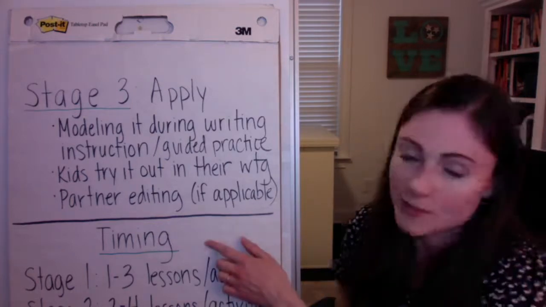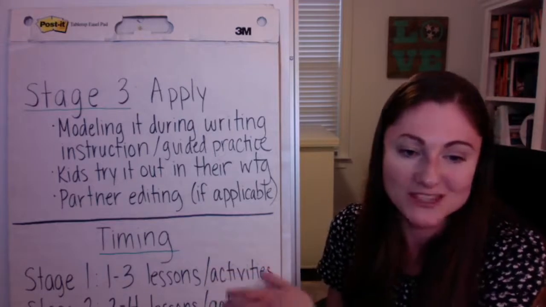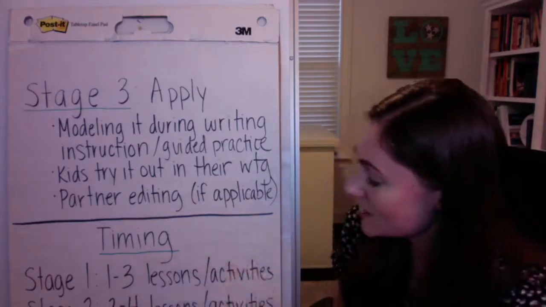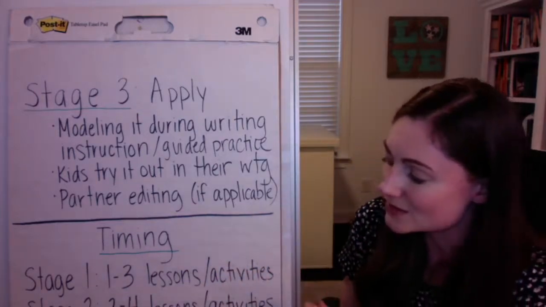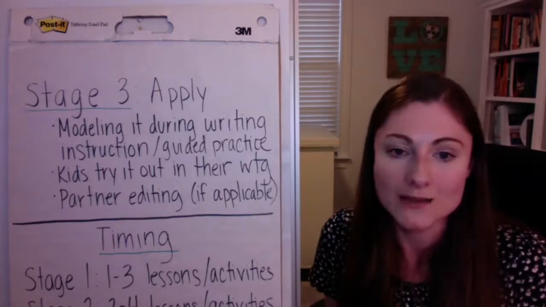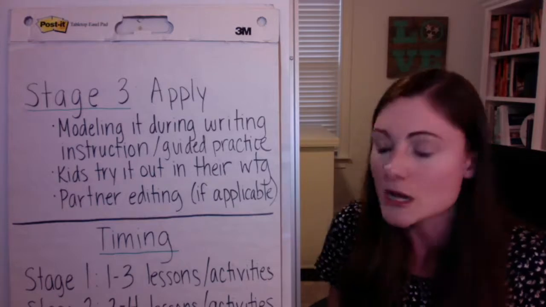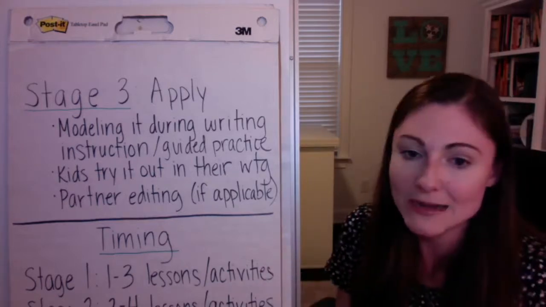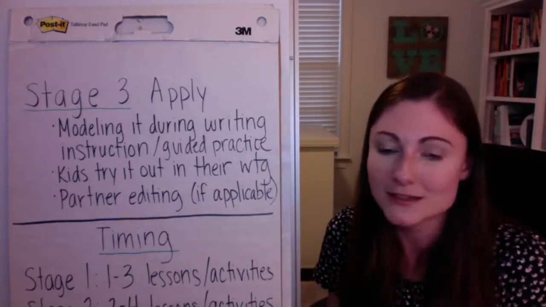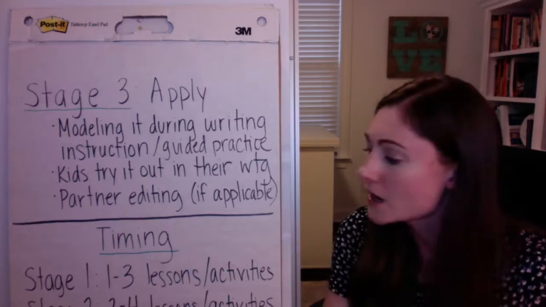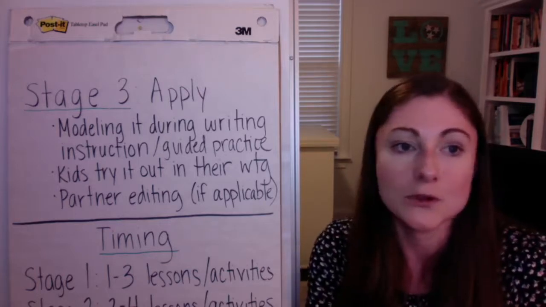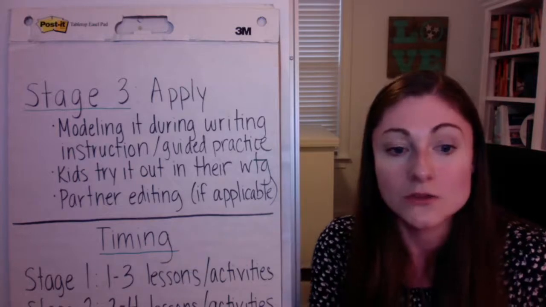And now let's talk a little bit about the timing, and I apologize that some of this is cut off. In stage 1, this really depends on what the concept is. If it's something very simple that the kids have worked with before in previous grades, you might just do one little introduction lesson. It might be 10 minutes and that's it. Some other things, like for example, contractions, possessive nouns, those are more challenging.